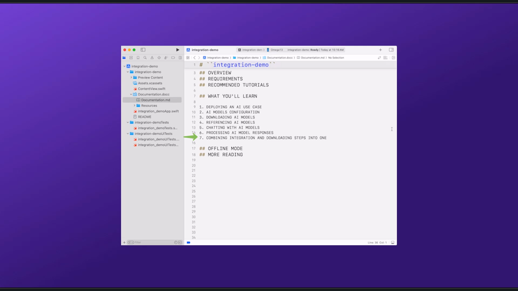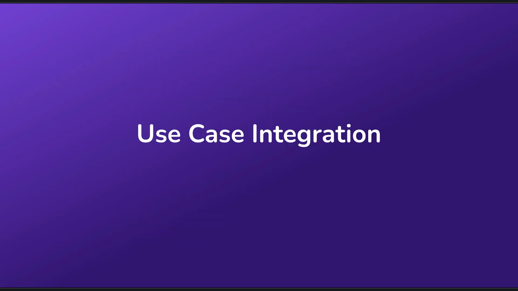To conclude, we'll discuss the benefits of an offline-first approach where applications can communicate with AI language models even without internet connectivity. After the coding examples, we'll suggest more tutorials and ideas for additional online content to enhance your learning experience. Let's get started.